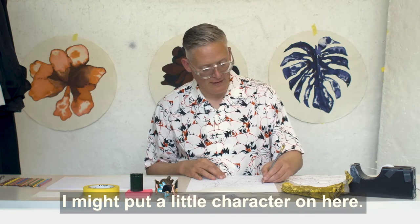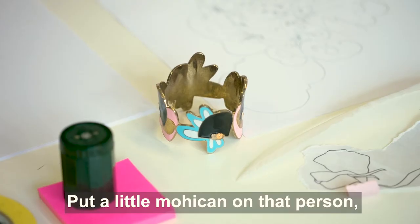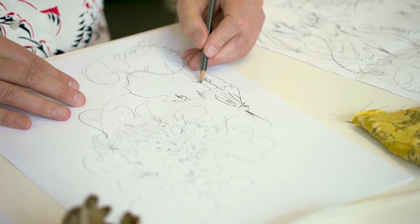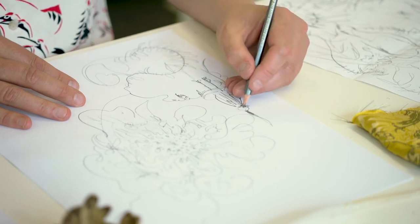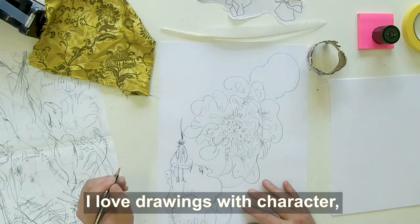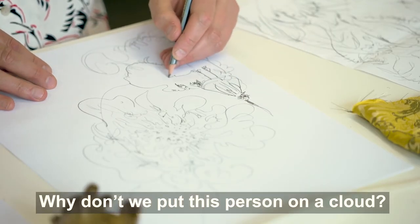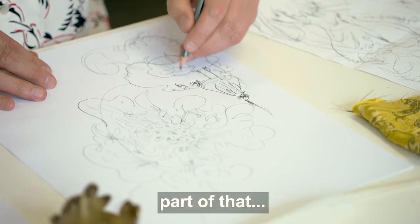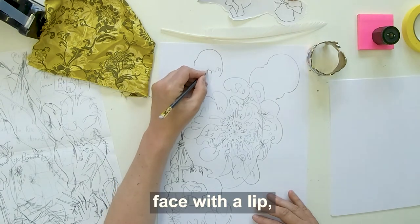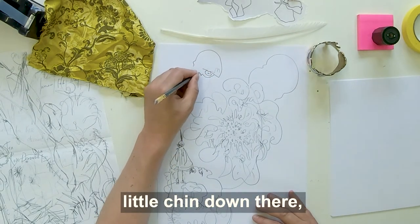I might put a little character on here — here's a little character from this bracelet. Let's put a little person here, put a little Mohican on that person. You can be sat wearing a nice fancy dress. Very quick — they don't have to be super realistic, just give a little essence of somebody. I love drawings with character. If you've got some characters you want to draw, friends that you draw, you can put them in. Why don't we put this person on a cloud? Let's get another element — let's draw a face up here. We can have a face with a little lip, a little chin, and a big bow maybe.